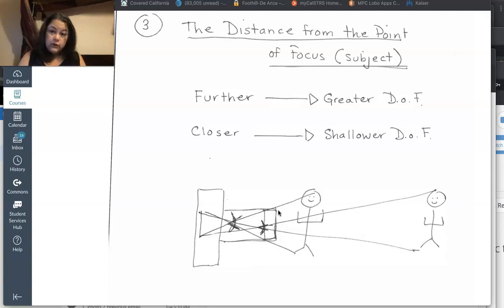Now, of course, when you change the size of the aperture, you have to employ your equivalent exposures and also change the shutter speed. So if you use a small aperture to achieve great depth of field, you've decreased the amount of light entering the camera through the aperture, so you'll want to increase the amount of light entering the camera through the shutter.